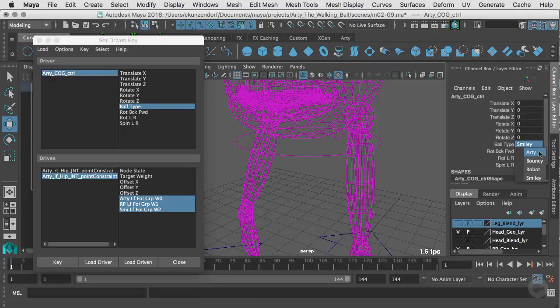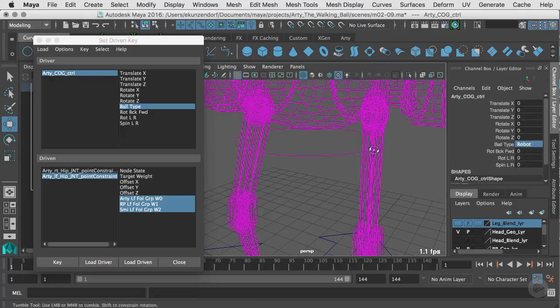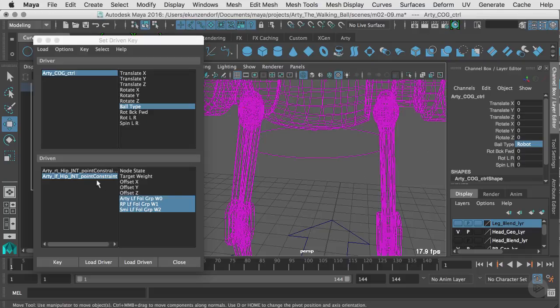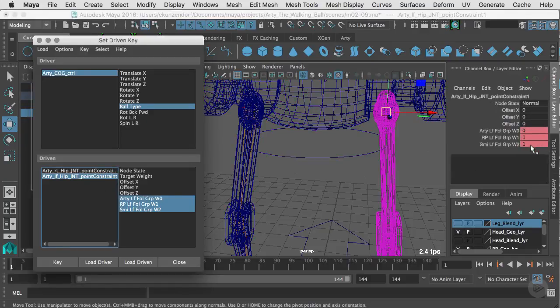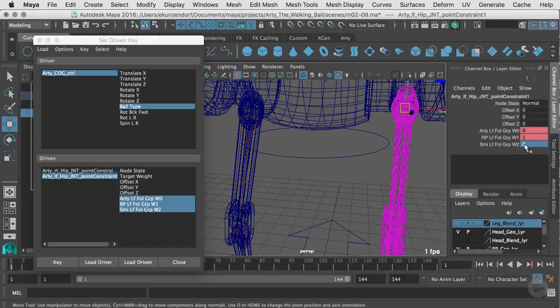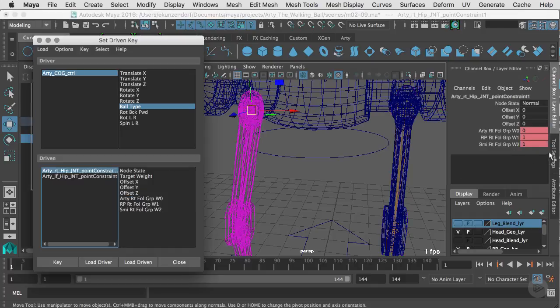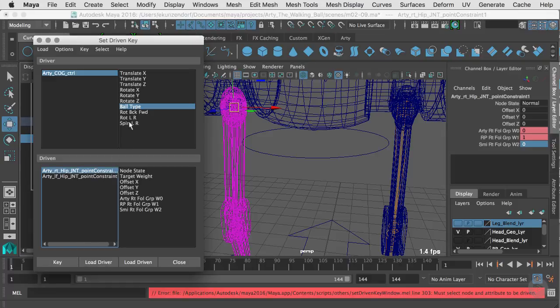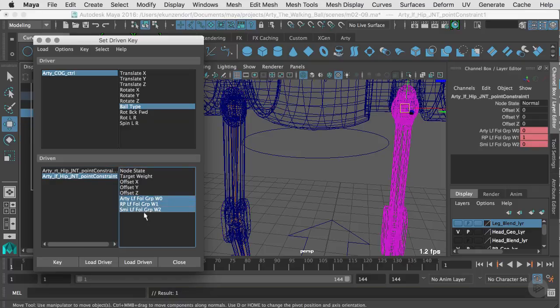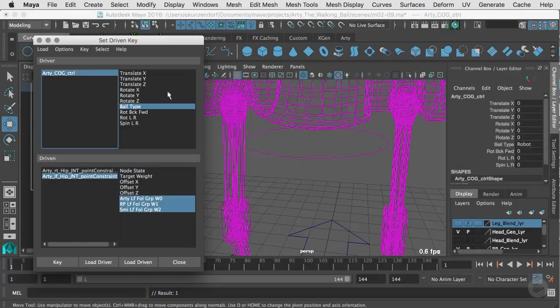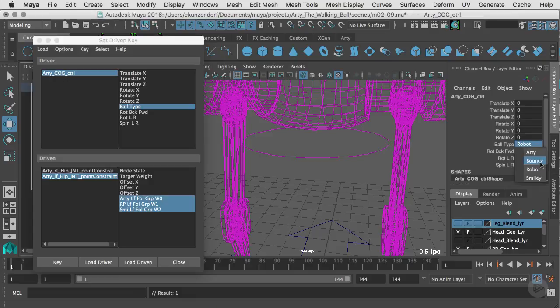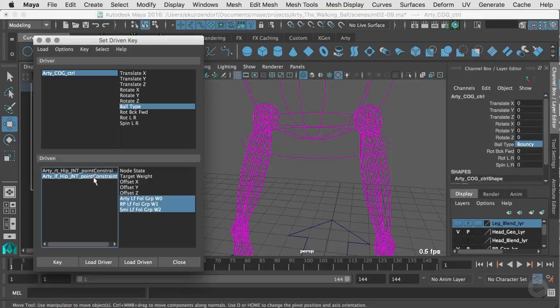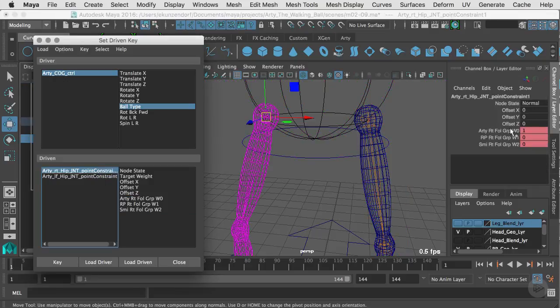So I'm going to go back to robot, go back to my point constraints, and I'm going to have to set smiley to 0 for both of these. Then we will key it. Grab those and key them, and grab those 3 and key them. We will go back up to bouncy. Okay, and already set.